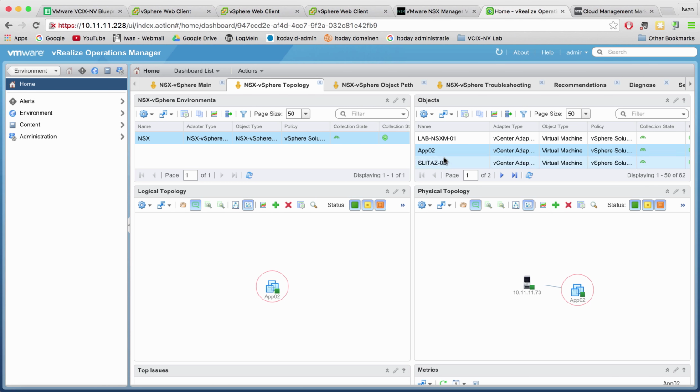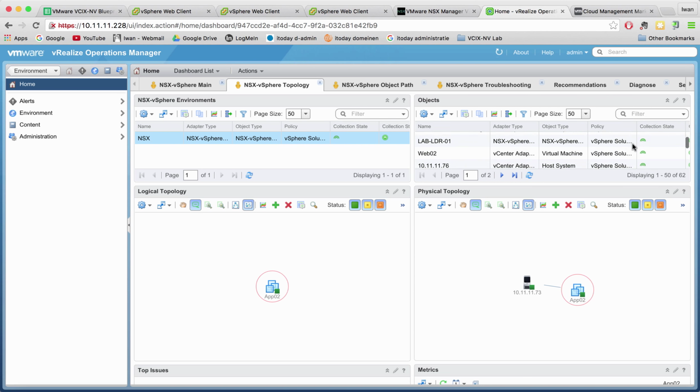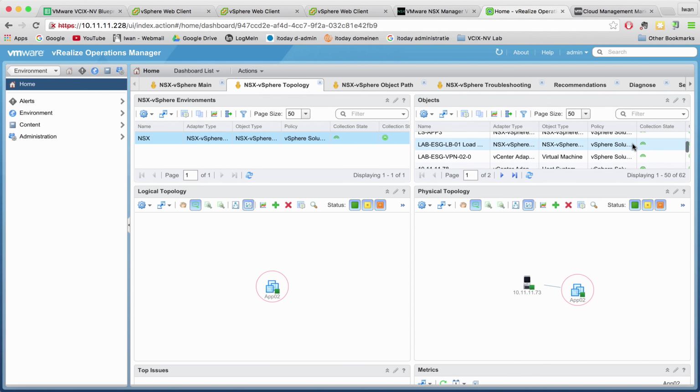If I would select the logical switch app where it's connected to, you will see a topology with all the app VMs connected to it. Right now we know that my app02 is running on my ESXi host 10.11.11.7.3.